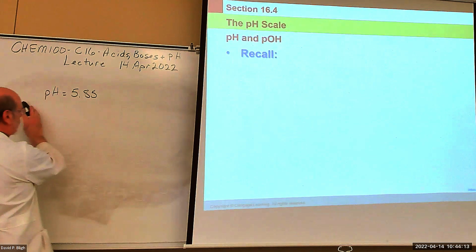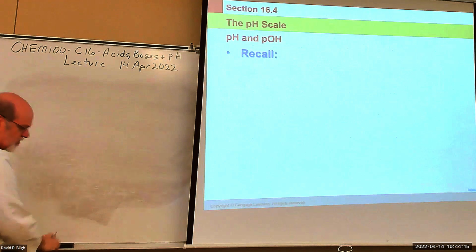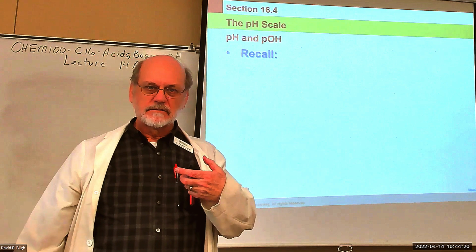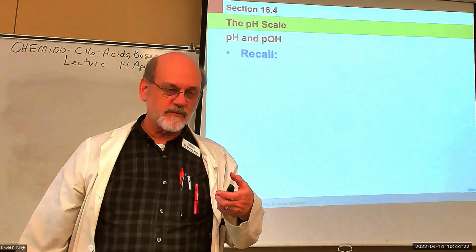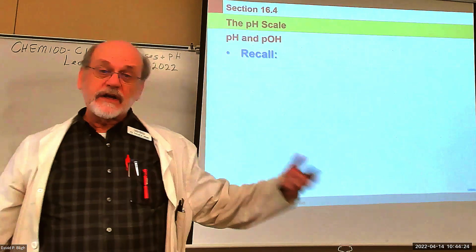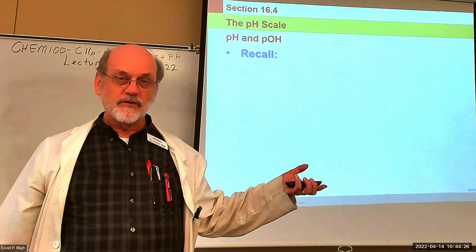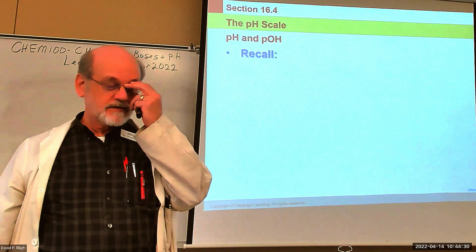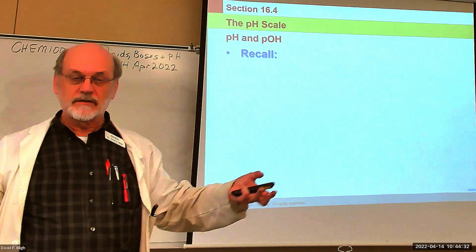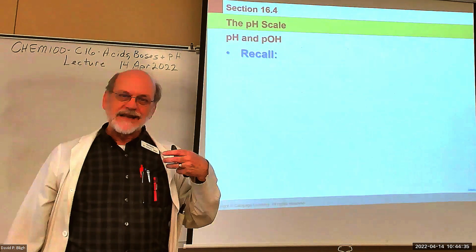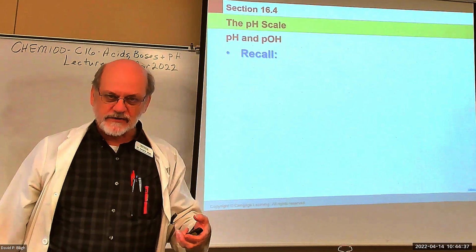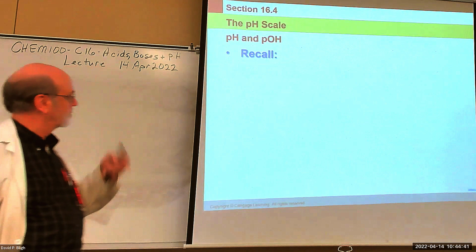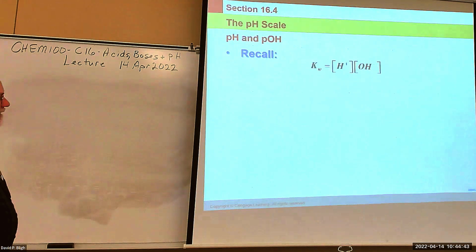Now, pH is a mathematical transformation, a logarithmic transformation. So we could use that same procedure for hydroxyl ion concentration too. Right? It's mathematical. And we can call the negative log of the hydroxyl ion concentration pOH. Okay.